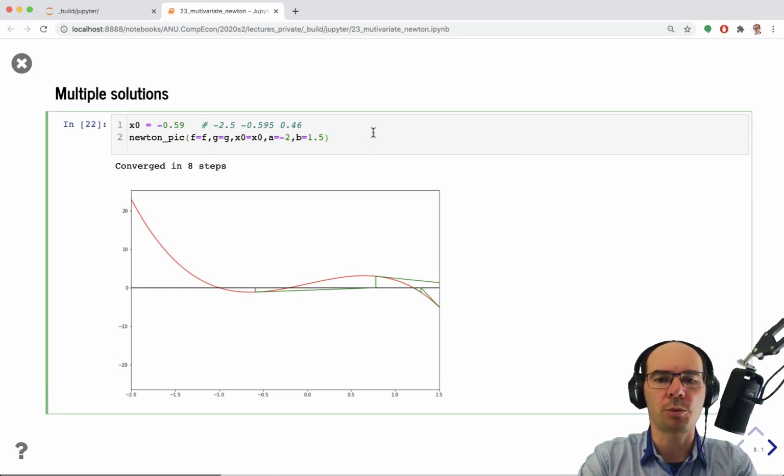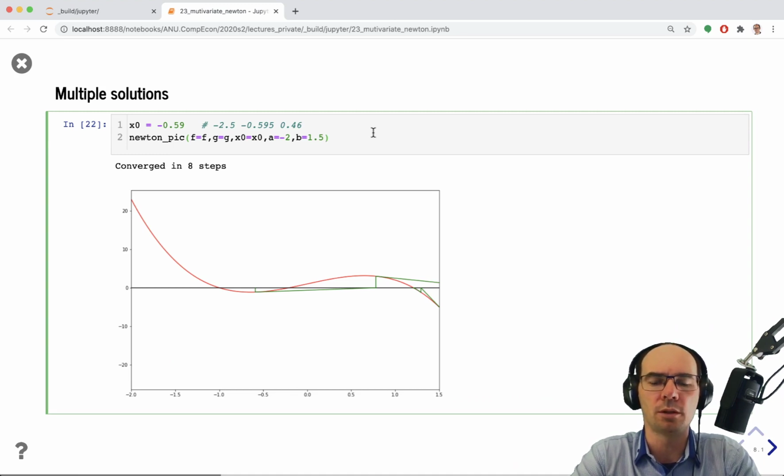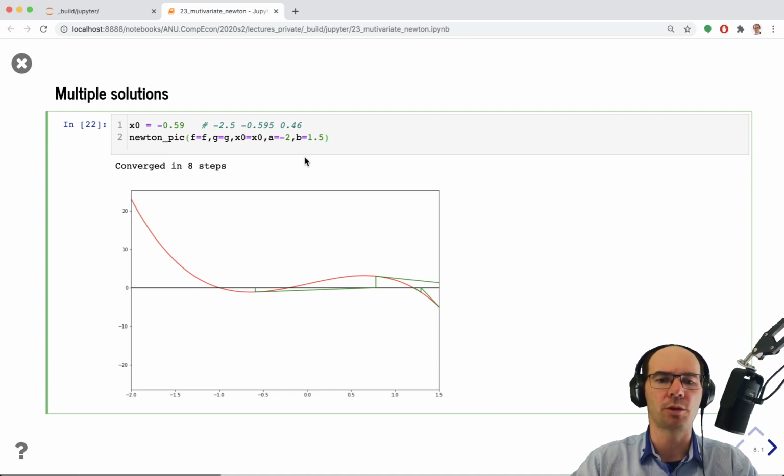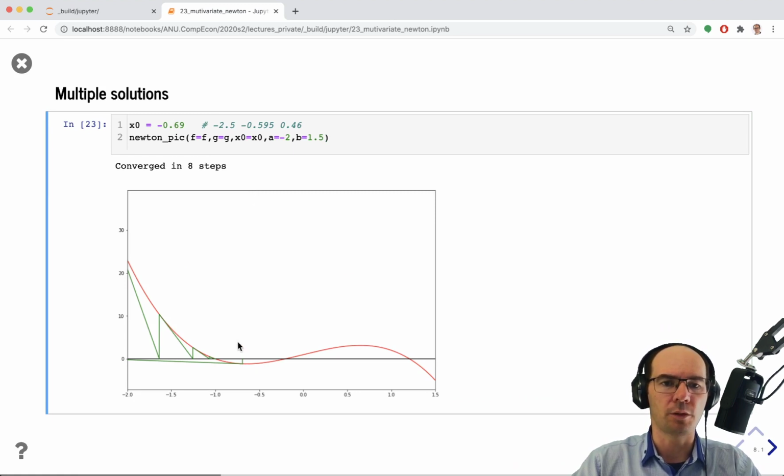Let's come back to this point in the example at the end of this video with the multi-dimensional case, where it will be very obvious that the starting point is extremely important. Over here we've converged to this root on the left right away.